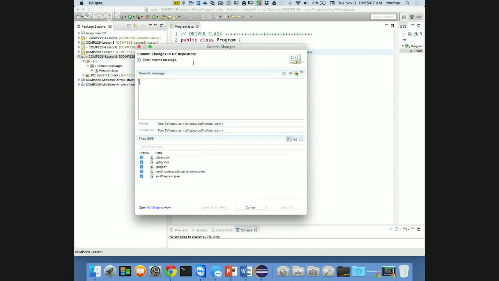Then put some kind of commit message, which is usually first commit or initial commit. Those are the standards. Let's make it initial commit. A commit message is just a label for the snapshot of my files. This is the state of my files right now. I'm getting a snapshot of these files, and later on, I can always revert if I have a problem.